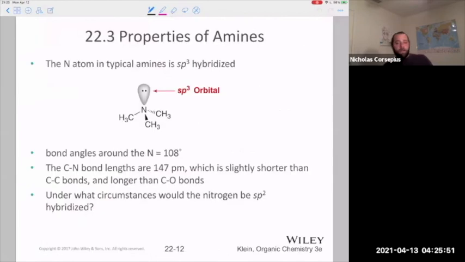All right, other random things about amines that we need to go over. First of all, the nitrogen has that lone pair. That lone pair lives in an sp3 orbital because this nitrogen, in the case of amines, is sp3 hybridized. All the bond angles are approximately 109.5. Remember that that lone pair takes up a bit more room, so that shrinks these bond angles down to about 108, whatever.